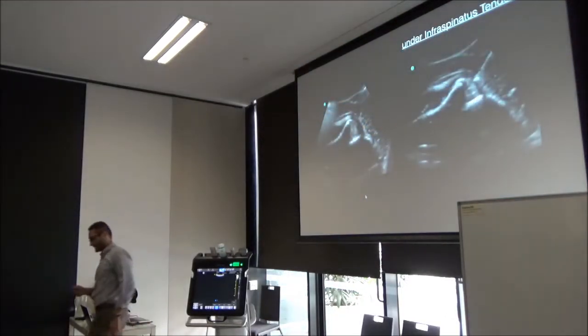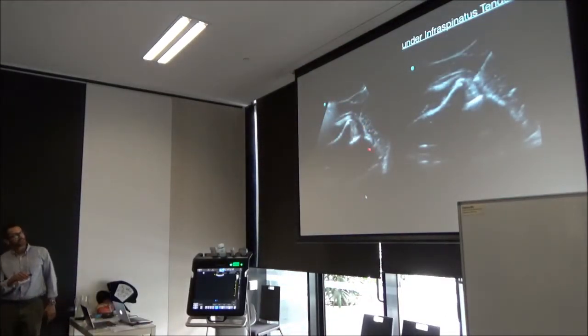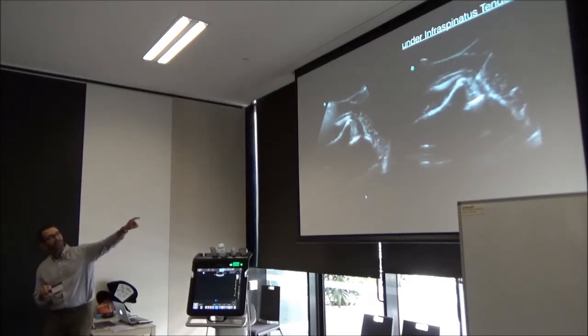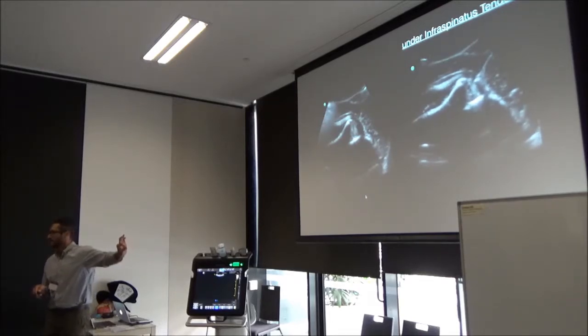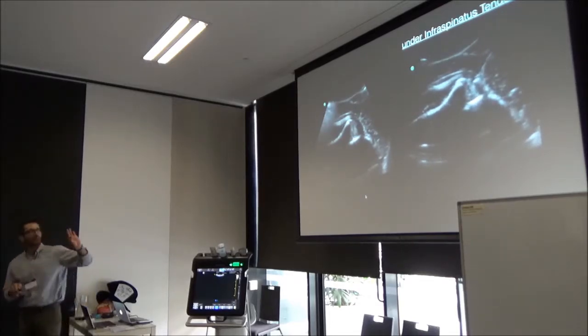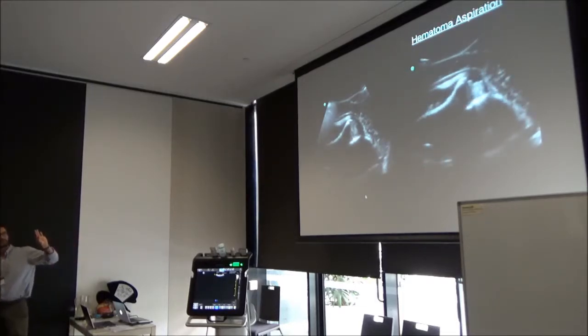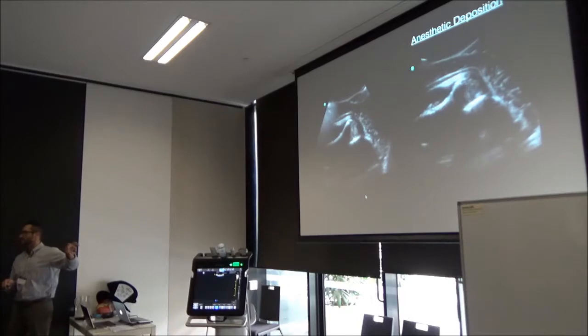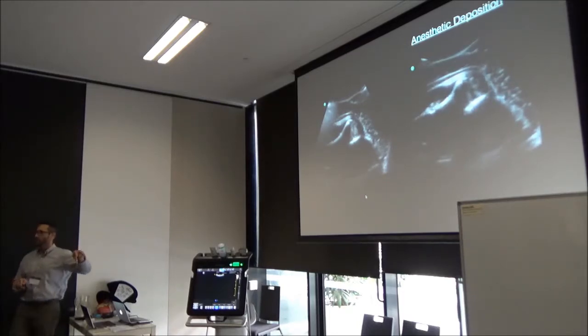You'll see here, that same video, there's that dislocation, there's the blood. See that right there? So she gets, and here's the infraspinatus tendon right over here. Here she gets right at the infraspinatus tendon, just to pop through that. Aspirate. See, now she's going to aspirate a little blood, and she knows she's in. And then inject the anesthetic. That gives that nice hematoma block. And then you can reduce it.